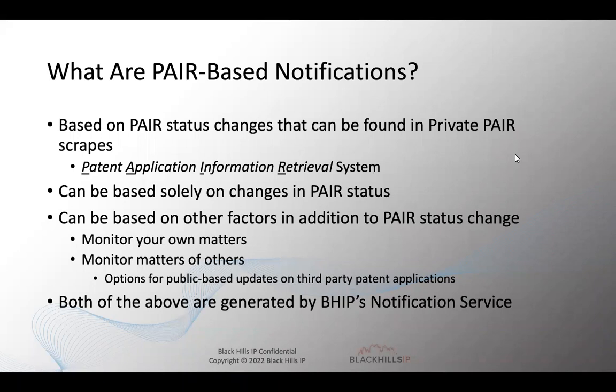So currently in private PAIR, which is a tool I'm sure many of us are familiar with, it's basically login and password protected, used to be protected by an encryption key type service, that allows practitioners and law firms and paralegals and so on to have access to the non-public views of anything that's on their customer number. And with that, you get a little bit additional access than you might have seen, say, previously in regular public PAIR, which now you might find in Patent Center. There's some additional data that can be pulled out of this area as well, not just for the published stuff, but for the unpublished items as well.